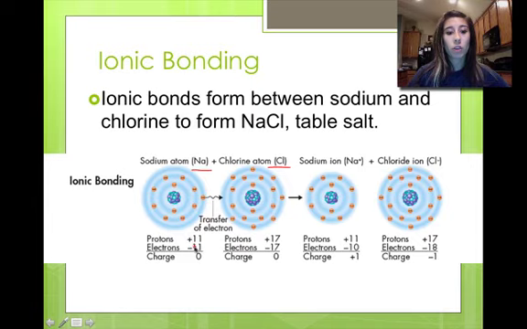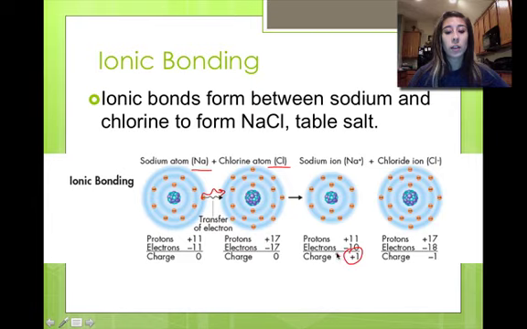Sodium has an overall charge of 11 protons and it has 11 electrons. So together NaCl will have a 0 charge, and the protons that are on chlorine are 17, electrons are 17. Because sodium is actually giving away an electron, it's transferring it over, it's happening right here, okay? Because it's giving it away to chlorine, the charge is going to change.